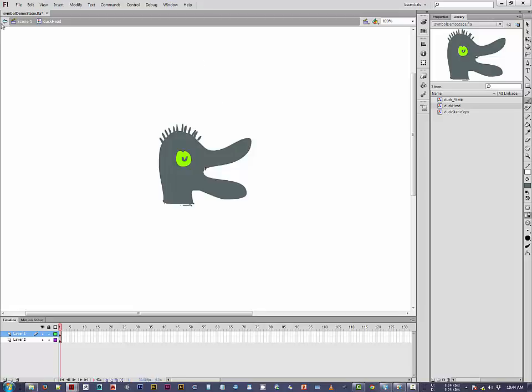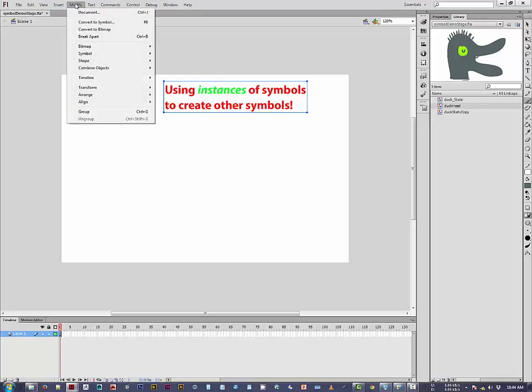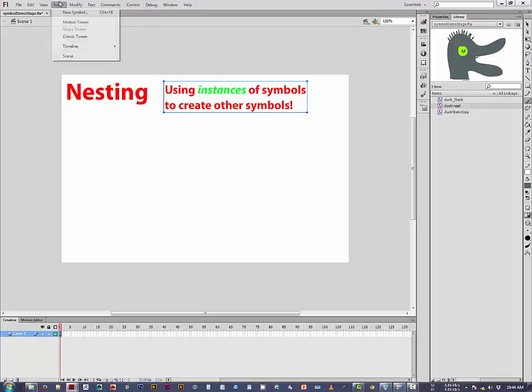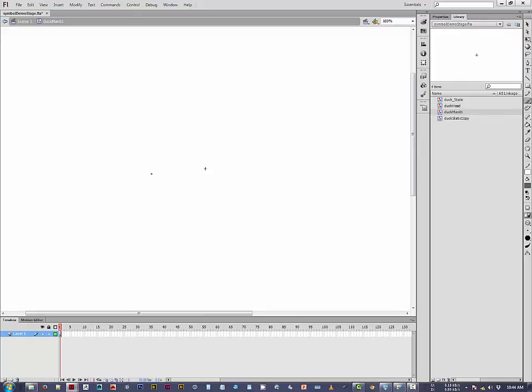And now I'm going to think about what else I could do with this head. So let's say I wanted to have two ducks, each with different bodies, but having the same head. This is where I would use nesting. So instead of doing all this copying and pasting, I can start off by making a new blank symbol. I can say insert new symbol, and I'll call it, let's say, duckman01. So now it's a totally blank symbol space, duckman01.